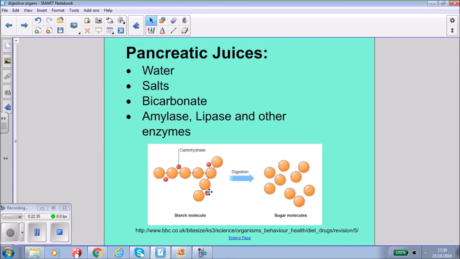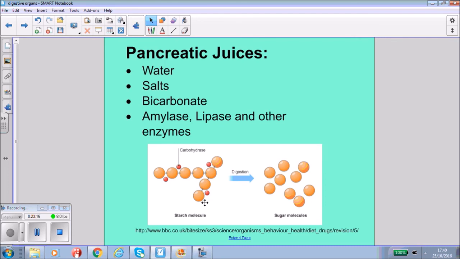So what we're looking at here is an example of starch being broken down into sugar molecules or glucose. Basically you've got long chains, lots of sugar molecules that are all linked together, and then an enzyme will come along and break down these bonds between the big long chains, and you're left with the smaller molecules that can be processed then through the intestinal walls and onto the liver to be used and processed for the rest of the body. So the pancreatic juices are there to complete the chemical digestion process.